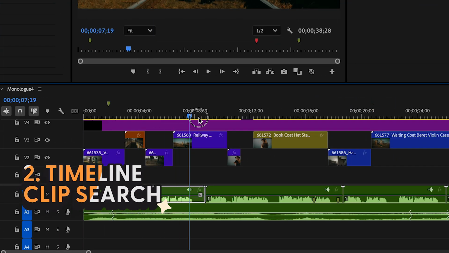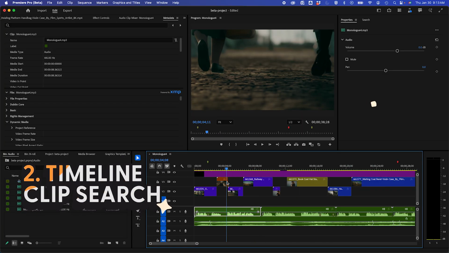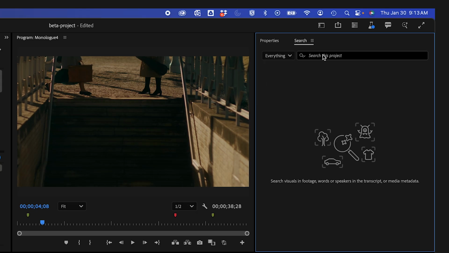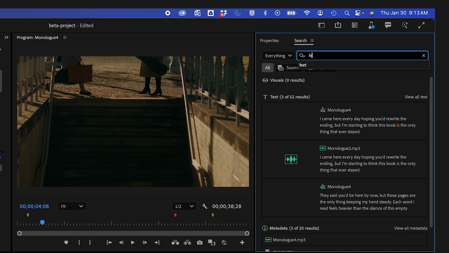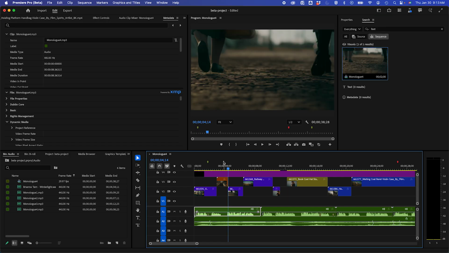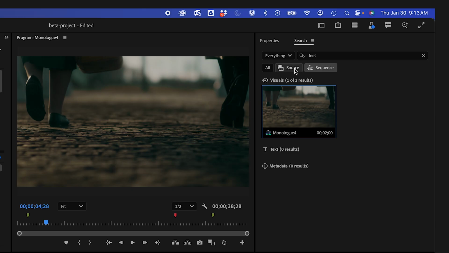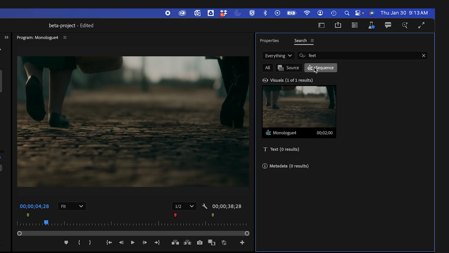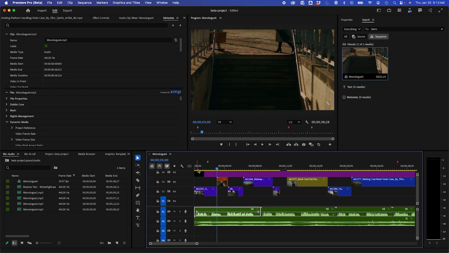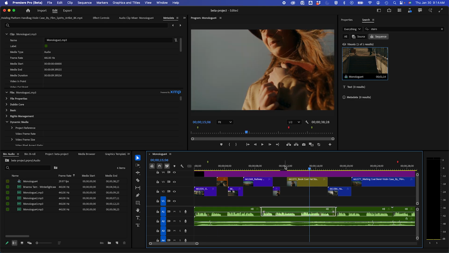All right, so if I have a sequence here that I'm piecing together, and let's say you have a ton of shots and you really need to find a specific part of the timeline with a specific shot. All you need to do is go back to your search, and let's say I wanna find the shot of the feet. Over here, if I just click sequence, it'll bring up where that shot specifically is in my sequence. So here is the source, what I was doing before, and this one is the sequence. So if I want to find the stairs shot, I could click on this and it'll go right to the shot with the stairs. So this is a game changer if you have really long sequences with a ton of B-roll shots and a bunch of shots that you want to find and pinpoint really quickly.